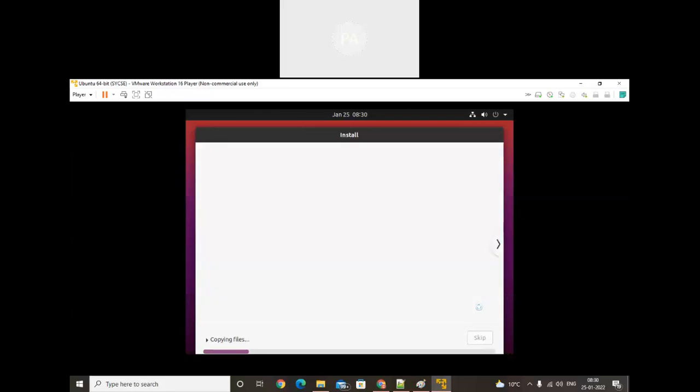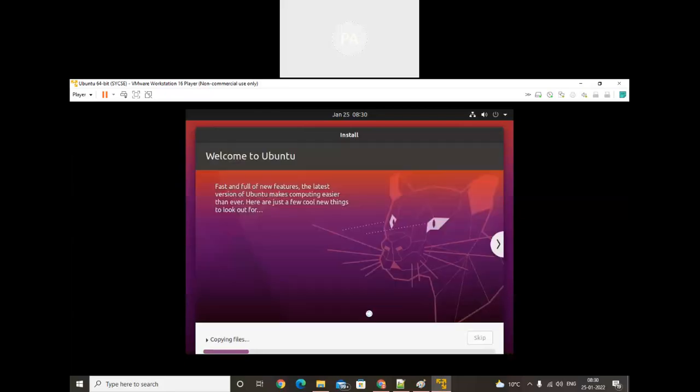It starts copying files. Now it starts the installation. So now ये installation start हो गया है. Near about it requires half an hour to do the installation. Once the installation is completed, you will get the message. Okay. So installation जैसे ही खत्म हो जाएगा ये message देगा. So here we did the installation.